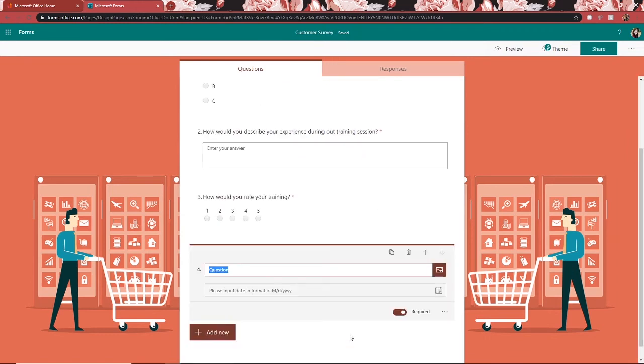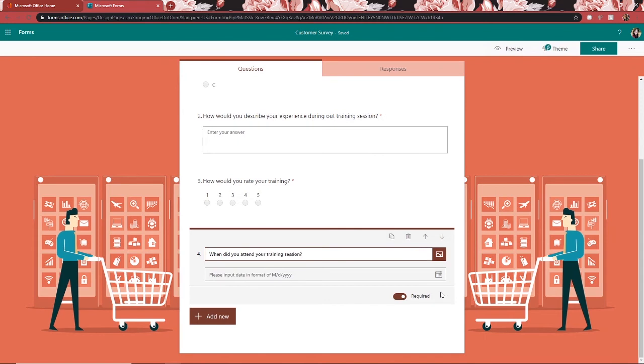The last question you can create with these forms are date questions. Type in your question, and your responder will need to answer with a specific date on the provided calendar. This is perfect for asking your responders when they were in attendance to a specific event, when they are available, not available, or marking when events started or ended. For example, you can create a question like, "When will you be able to come to our office?" and then the responder will fill out the date they are available.